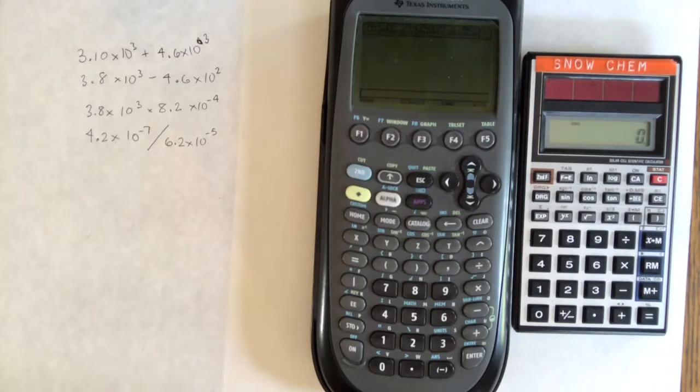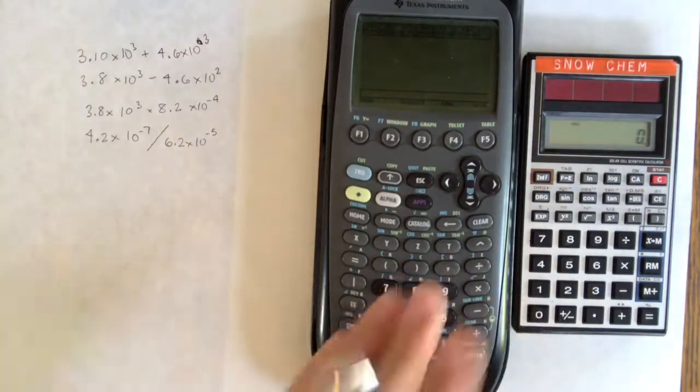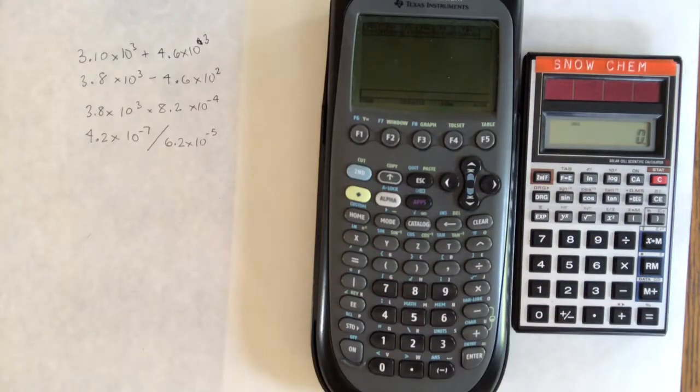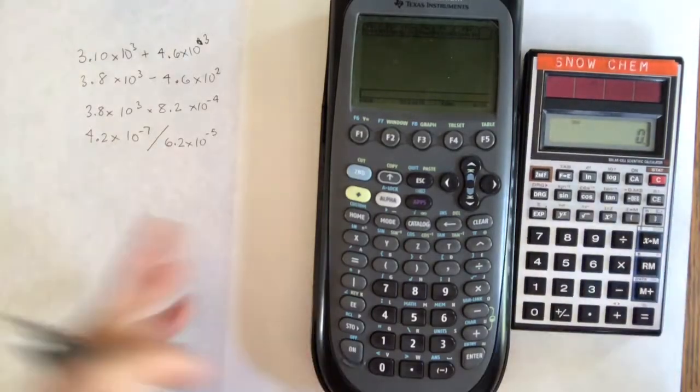So I have two different calculators here. I have the one that I normally use, which is a TI-89, and then I just have a basic, kind of old, everyday calculator, in case you don't have a graphing calculator. So I want to show you both just so you can see. And this is going to be easier with the graphing calculator, but the other calculator will work for this as well.